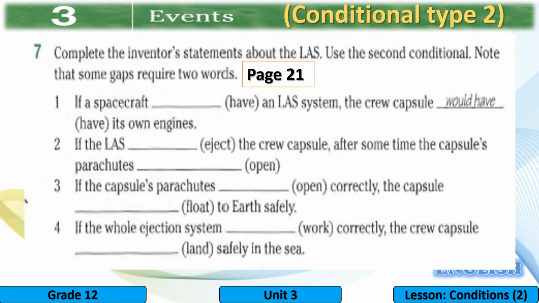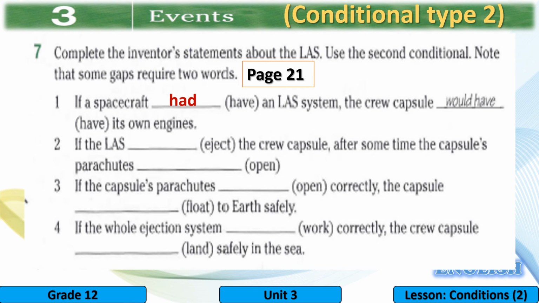Dear students, to apply the rule that we have just learned, I want you to open your course books, page 21, and do exercise 7. In this exercise, you have to use conditional sentences type 2. So, before we start now, you can pause the video, do the exercise, then come back and check your answers. Thank you so much. Now let's check the answers.